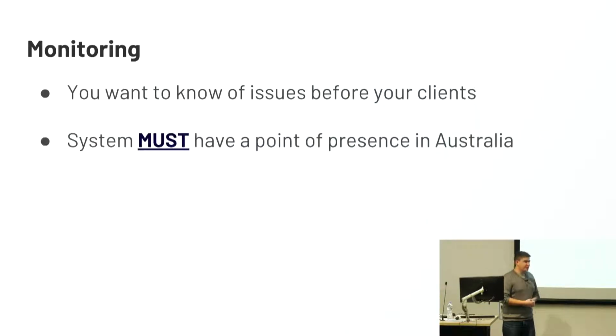One very important thing, because we're based in Australia, is to make sure that the system you're using for monitoring has a point of presence here in Australia. And this is very important because Australia's internet connectivity to the rest of the world, and especially to the States, can be quite broken at times.